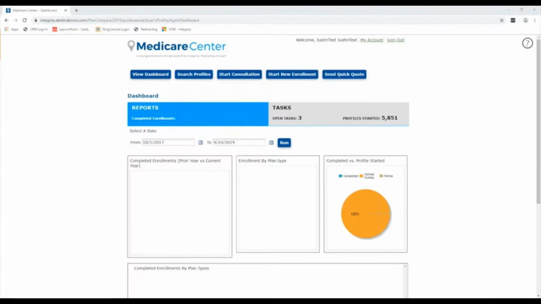Login information, again, reach out to your upline, we'll get that information to you, but very simply, I'll rattle it off again. Your username is very simple, NPN. So if it's your NPN of 12345, that's your username. Your password is capital NPN plus the last 4 digits. So if you're looking at 12345, you have a password of NPN, all caps, 2345. You do have the ability to change that upon first login or request. So you can always get that changed if you do request such.